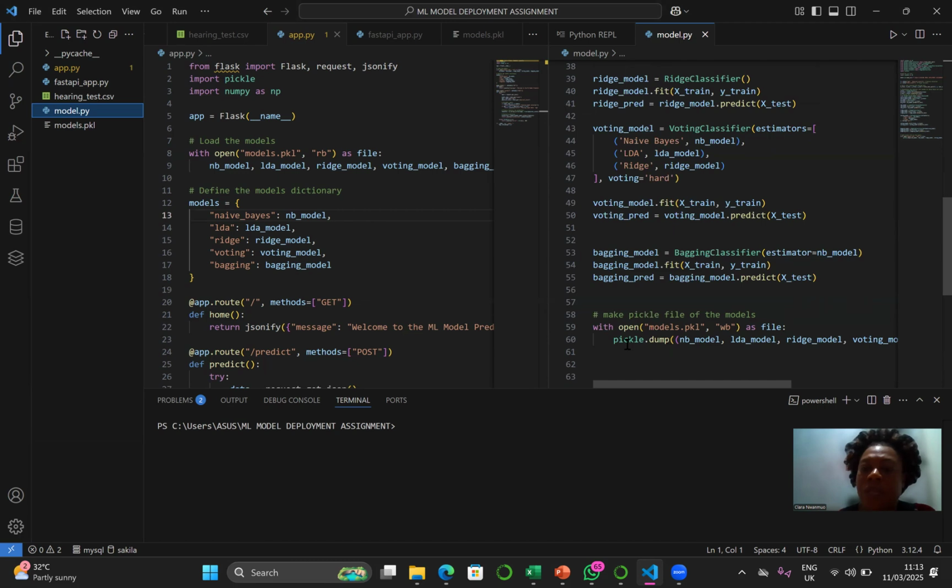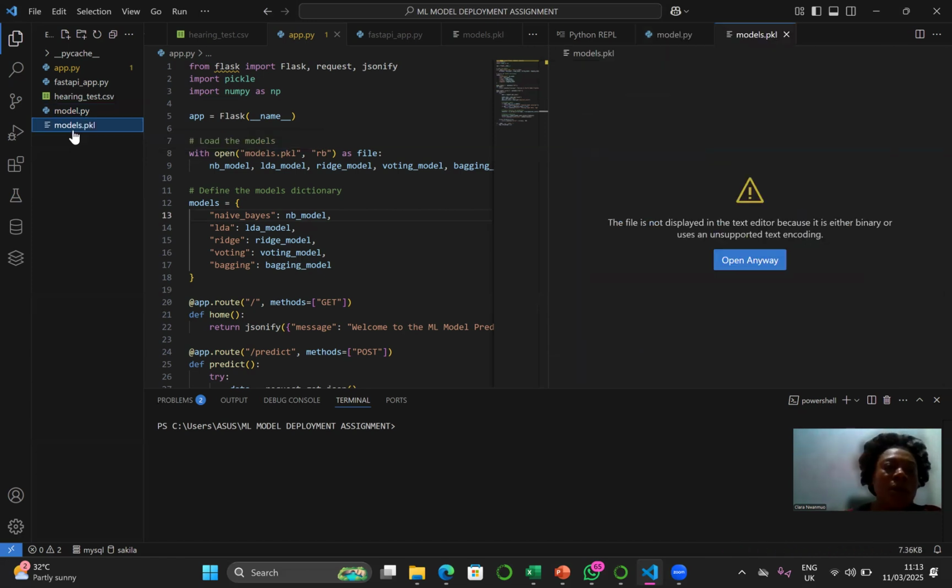To save the model, I did pickle.dump, so I dumped all the models into it. When I ran it, it created another file inside the folder called model.pkl. From here, I did nothing more with this.